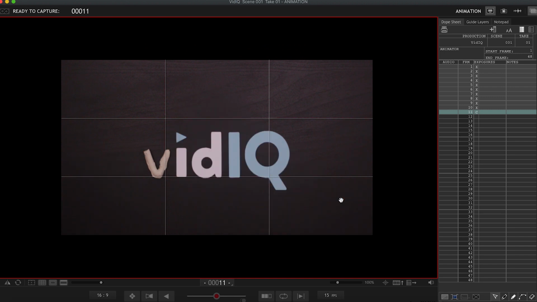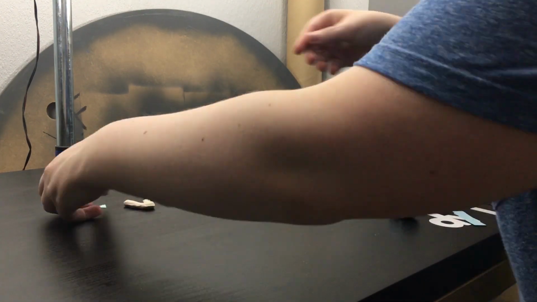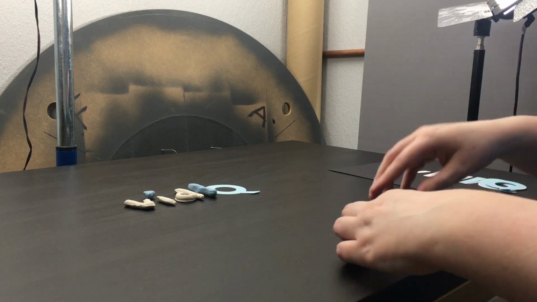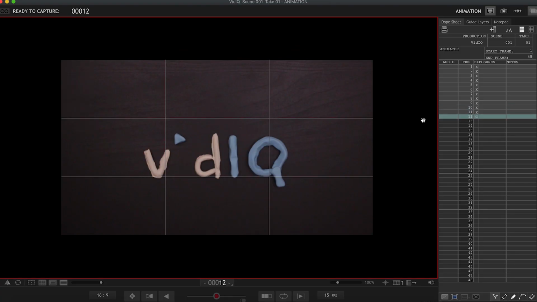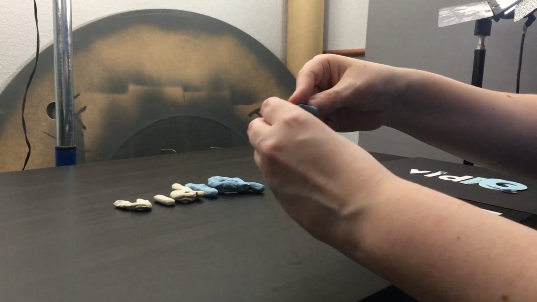Now, to make this ident, I decided that the logo would be there on screen to begin with, and then this would scatter out into numbers because obviously vidIQ are all about analytics, and so that makes sense. And then all the numbers that had scattered out would come back together to become the logo again. So it's something that you could loop, it's something you could play forwards or backwards or both.